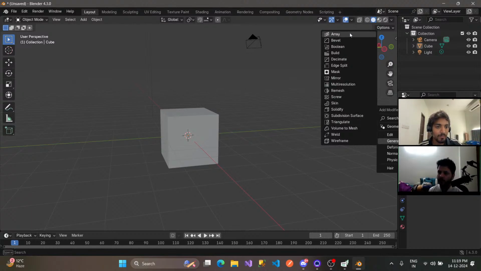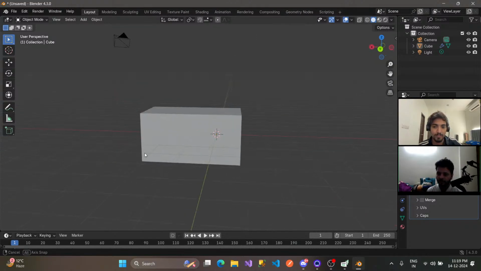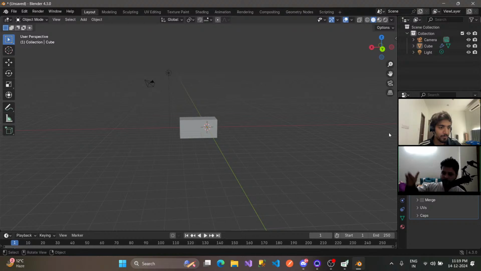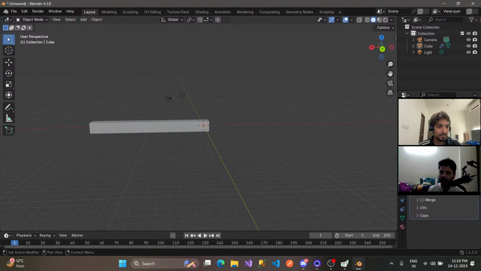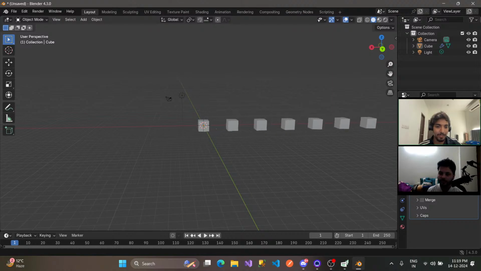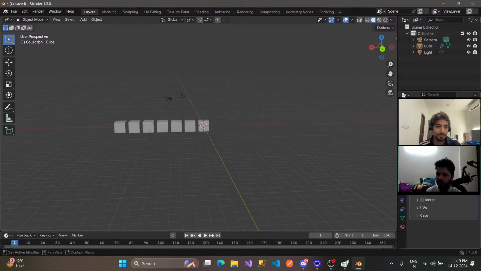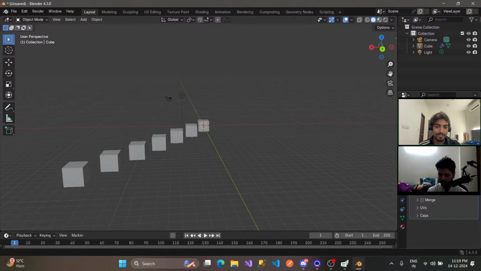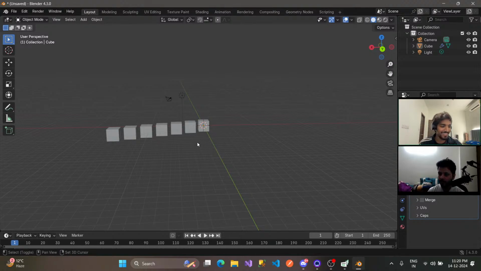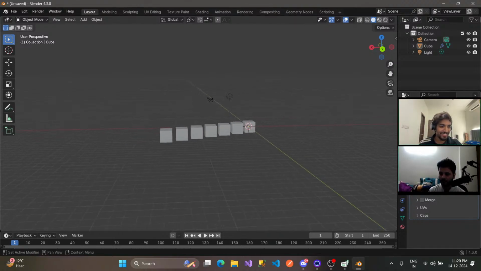For example, if you were to choose an array modifier, I think everyone knows what array does. It basically duplicates and creates an array of the object, like a train, and you can see we can actually do that. We also have a factor option. You can increase the factor from 1 to whatever you want. It evenly spaces out the boxes, and not just on the x-axis, you can also do it on y and z. That actually looks really cool. We can also increase the distance.